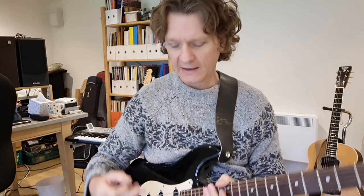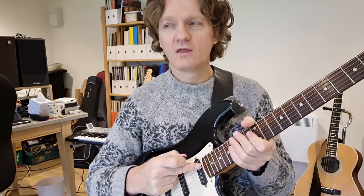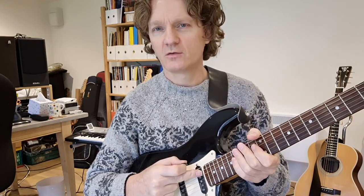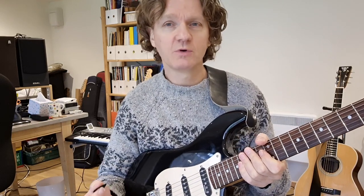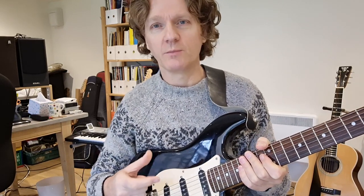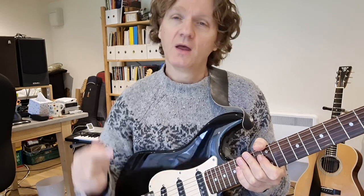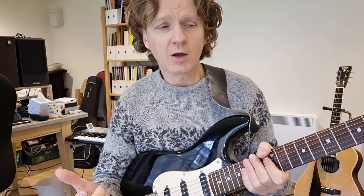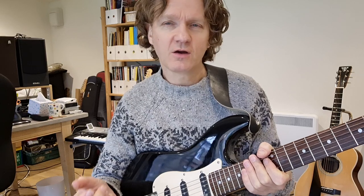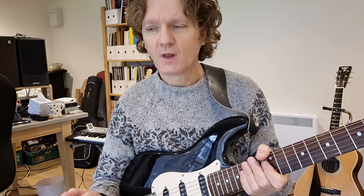Sound-wise, it's in the ballpark, I think. I am working with the pedal in that I'm using the neck pickup on my Strat the whole time. However, Clapton would have used a humbucker equipped guitar, like an SG or a 335. And they do say the pedal has a kind of circuit in there to try and emulate a humbucker. That seems to work. You've basically got a two sound pedal.